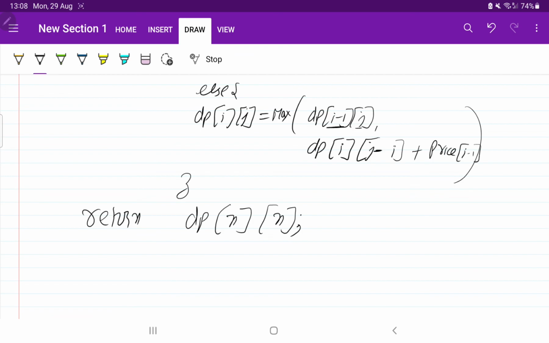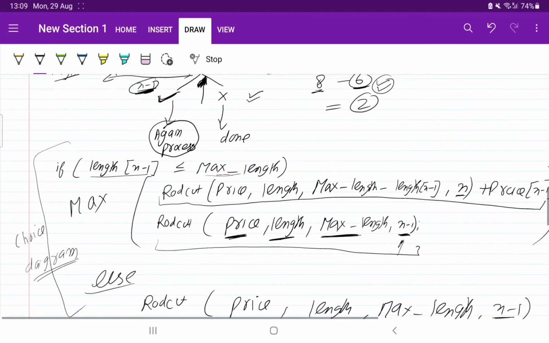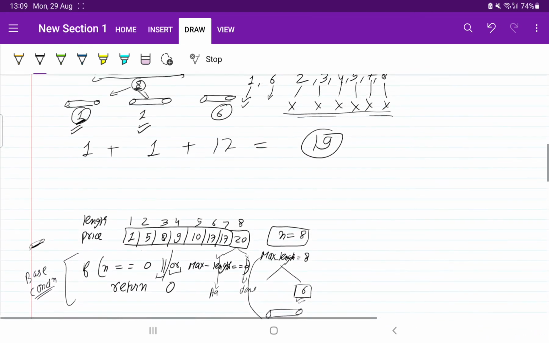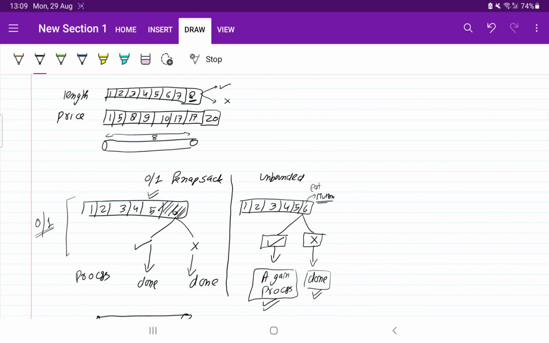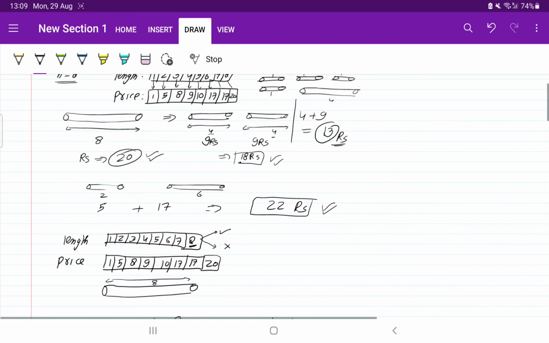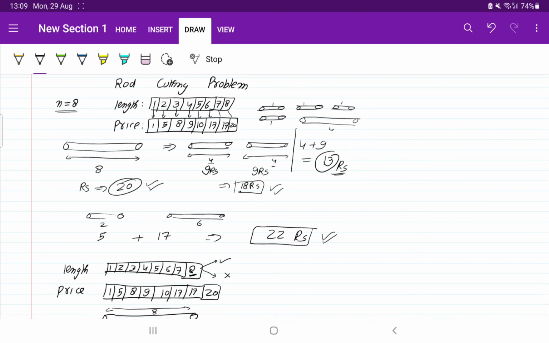So I hope you got it. What we have done is, first of all we tried to relate this question to the knapsack problem. Then we did the solution. I am attaching the GFG link in the description box, so you can go through their solution also. The method is the same, but they have written the code in a structured way. Then you will get that also.